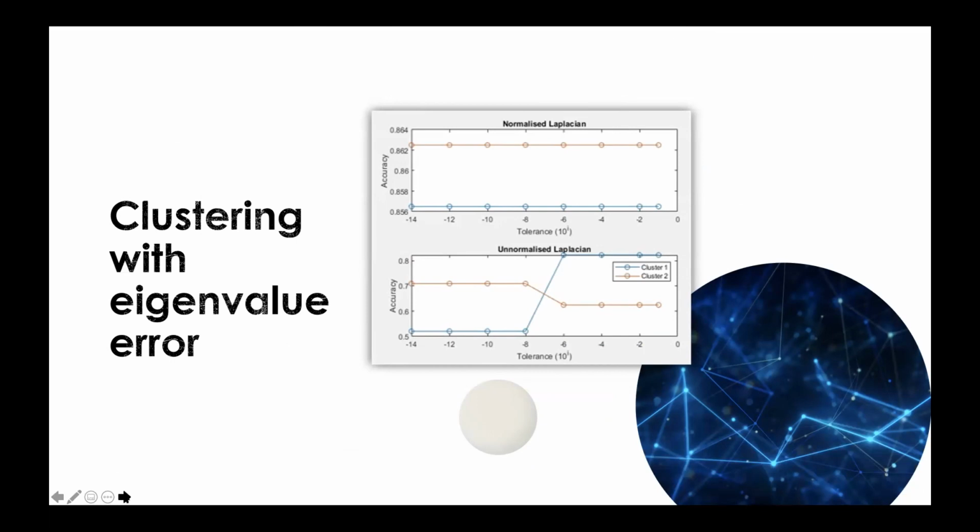Okay, so this here is a graph which shows the normalized and unnormalized Laplacians and the accuracy with which we were able to recover communities, essentially. The tolerance is a reflection of the amount of error that was introduced. For the normalized Laplacian, on the top there, you can see that we were able to fairly successfully recover both clusters for all error values. This is likely because it was a fairly 60% malicious traffic. So this result would vary according to different factors, but because it is so highly accurate, it's a really promising result. And next slide, please.